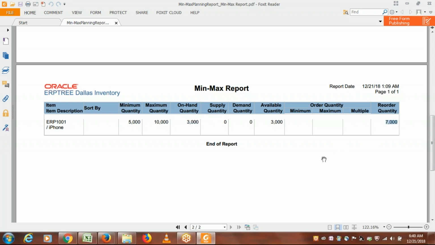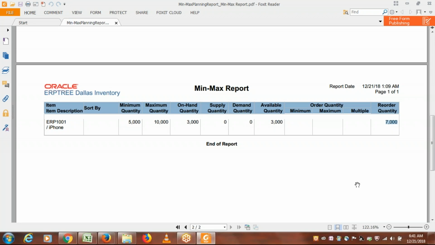The restock parameter, if you set it to yes, with this 7,000, the system will create the movement request. Then you have to perform the pick slip and confirm it. Then automatically the system will refill the quantity within this organization. We will see that process also, but here try to understand this point. We submitted the report, and the system is showing based on our Minimax planning. Maximum we require 10,000, but only 3,000 available, so the system is recommending you refill with 7,000.